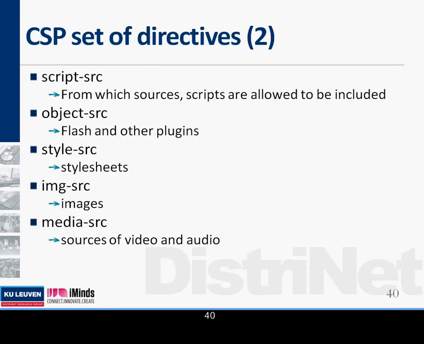I won't discuss the whole set of directives. I just wanted to include them in the presentation so that you have a kind of reference and so that we have an idea of what kind of resources we can protect with CSP. Script-src: we can say which JavaScripts are allowed to be included on our page and executed. Object-src, or actually the whole subset of objects, which are mainly, for instance, the Flash or the Java plugins being enabled in your application.